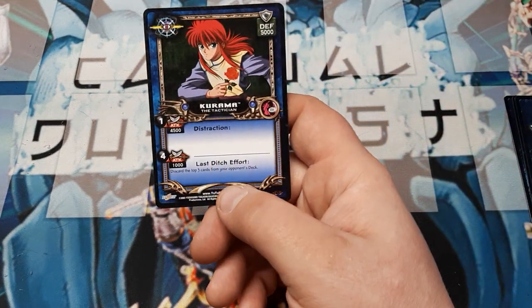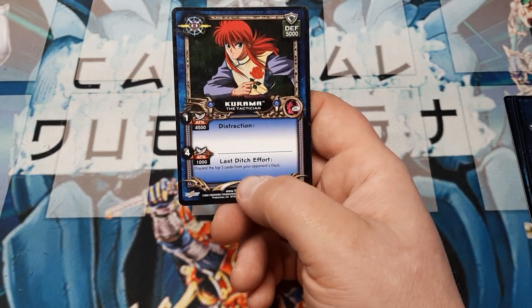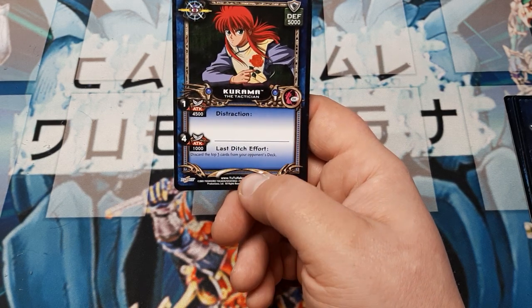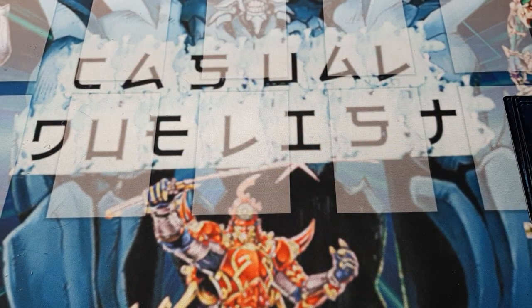And then, of course, Kurama. 5K defense, 4,500 on a 1. No effect for the attack. 1,000 on the 4 for last-ditch effort. Discard the top 3 from the opponent's deck. So again, you could try to wear out their effects, I guess.